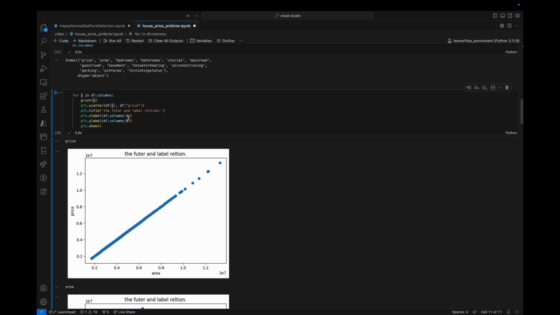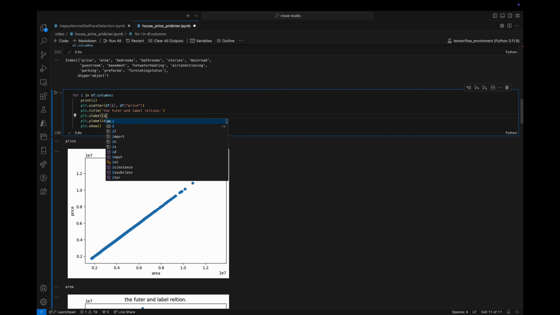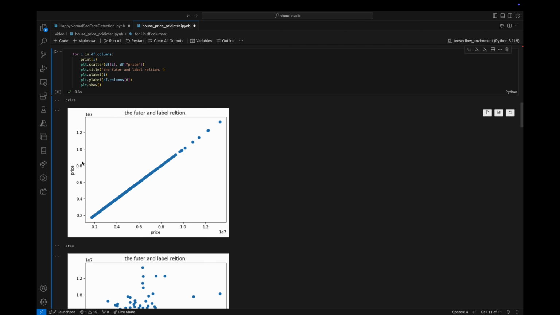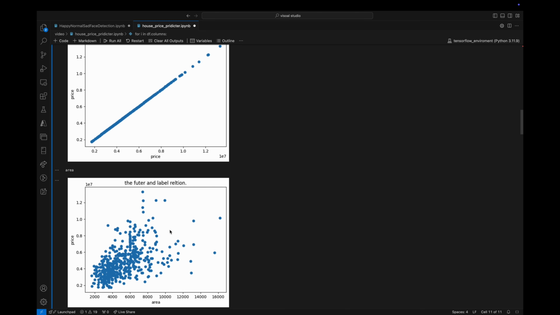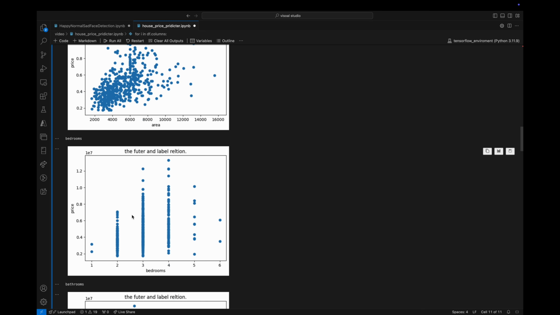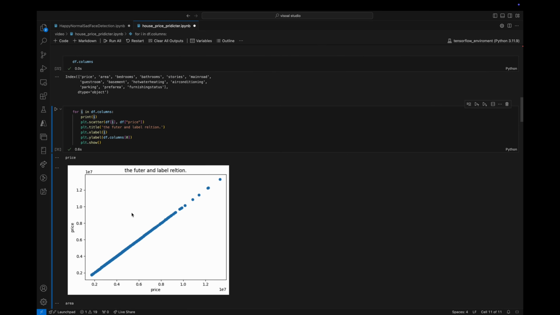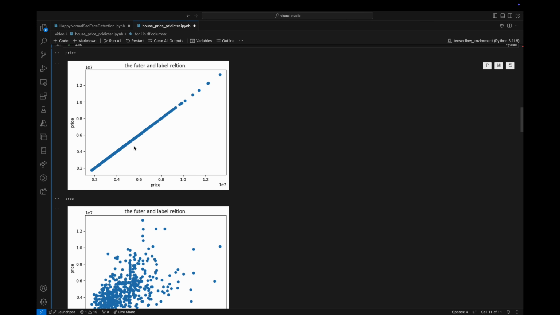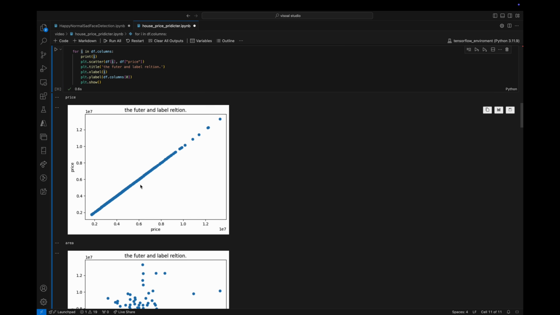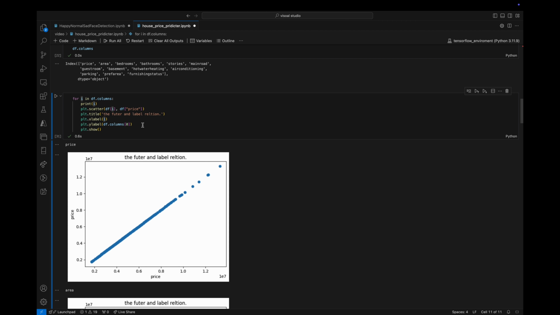But we also want to change the label name to i, and if I run this one again, as you can see, it's just price and price, and then the other columns. But we don't want to see this one. It is not helpful. We know that equal values will be equal.